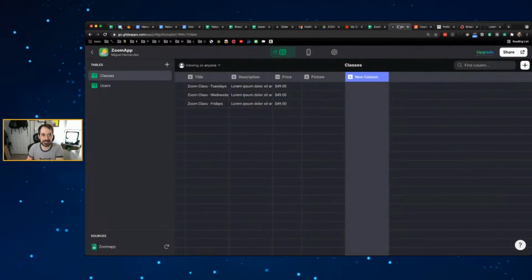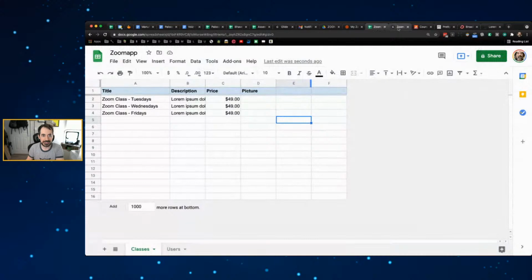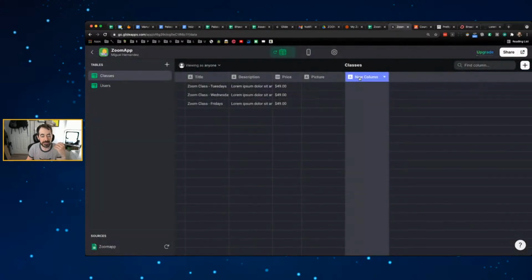Now I can delete it here or on the other place. And then you can see that although I deleted the column, it still appears here. This is what I was saying about there's a slight delay in synchronization. So if I want to force the synchronization, I click on this little arrow, and that's going to synchronize Google Sheets with the data inside Glide. Okay. It's there. Memo. Hi, Memo.